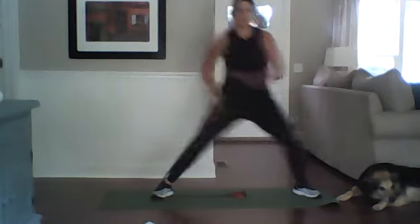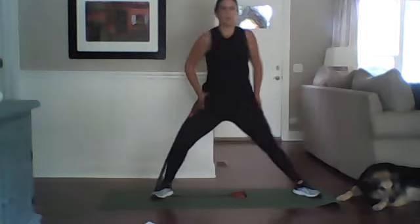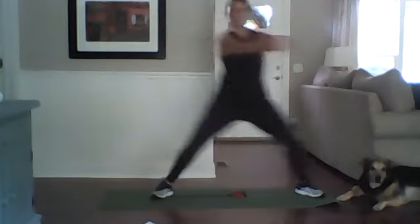We're holding the contraction through the sling muscles and through the obliques by keeping that twist small. So just 45 degrees. Chest lifted, arms long. If you find them bending, lose your band.